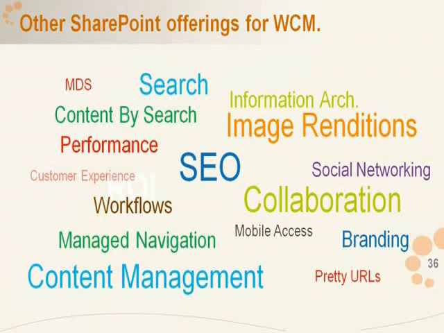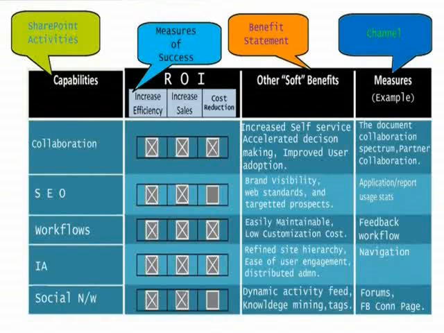So if you look at the ROI, the collaboration pretty much adds up into increased efficiency, increase in sales, and cost reduction, and it happens by enabling increased self-service, accelerated decision-making, and improved user adoption, specific features in SharePoint 2013. These are the features available in SharePoint 2013, and most of them are readily available from the internal and the cloud-based app model as well.